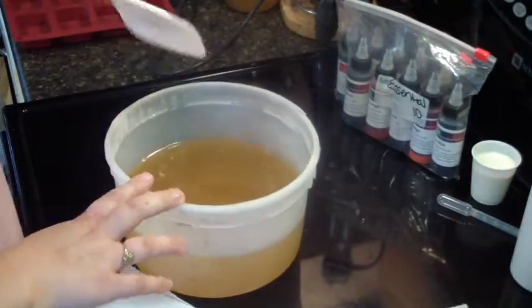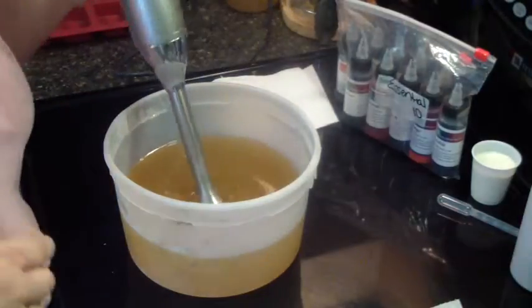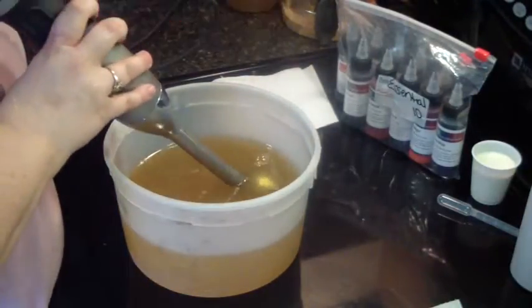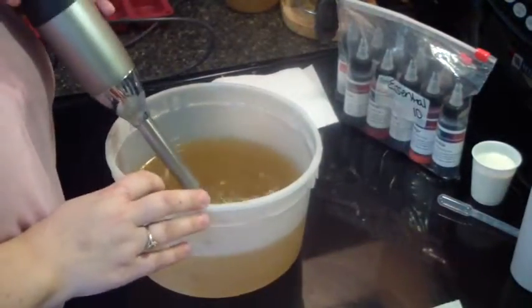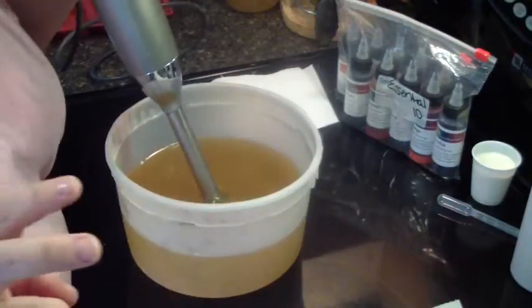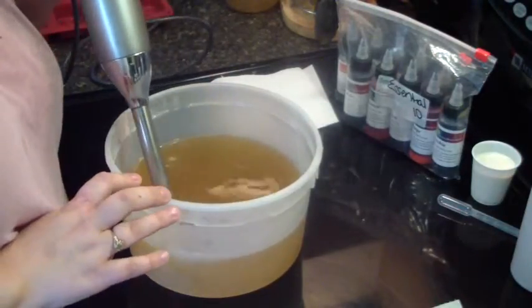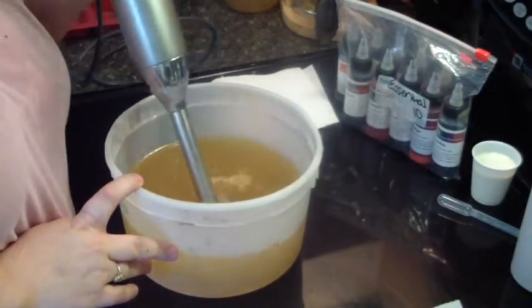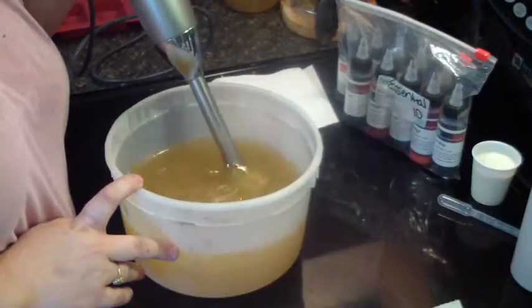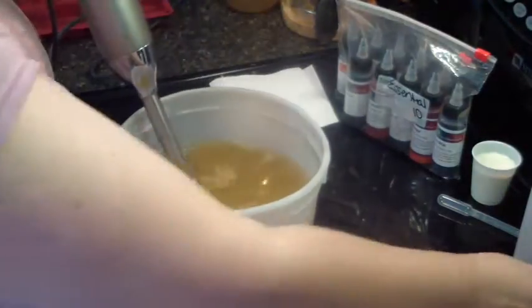So, I'm going to do a test batch to see how they do, and I'm going to use my mold here, and we're just going to do a little in each one. Each one holds 2 ounces, so I'm probably going to start out with like 2 drops of the color. Alright.